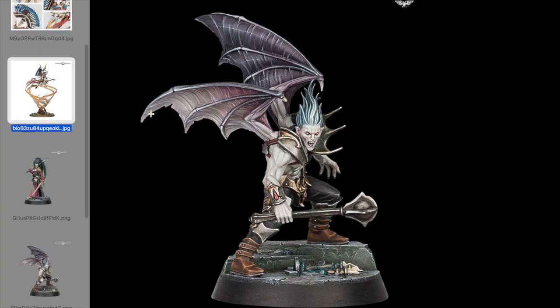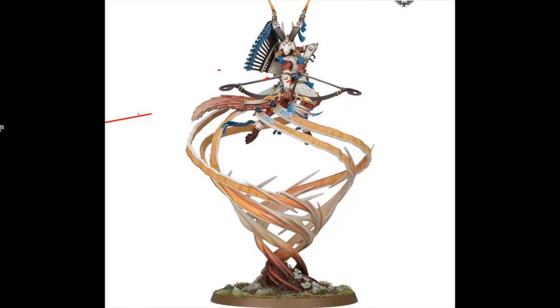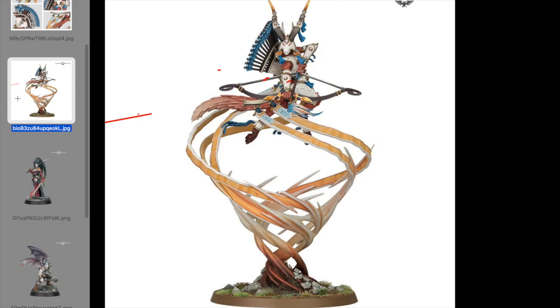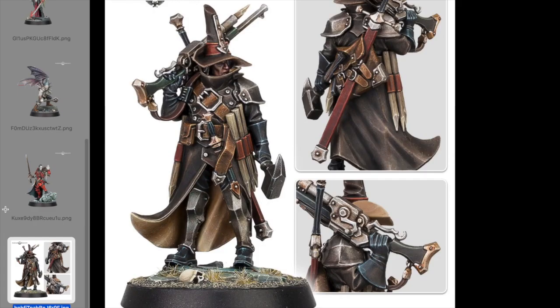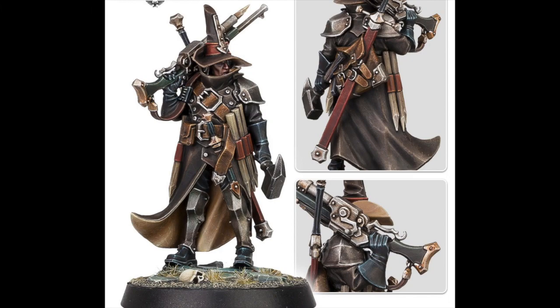Now, the other thing that I noticed in a lot of these guys is tone. So if we have a look at this guy, the Hunter. This is my second favorite mini of the reveal. I really, really like this mini because of the tone that they create in its design. Now, by tone, I'm not talking about value. I'm not talking about contrast, light and dark, that kind of thing. But I'm talking about the mood, the emotive feel of the model.